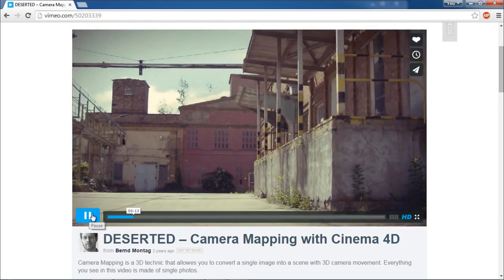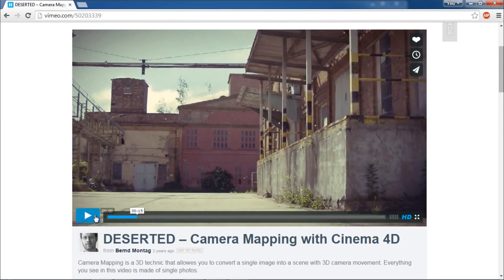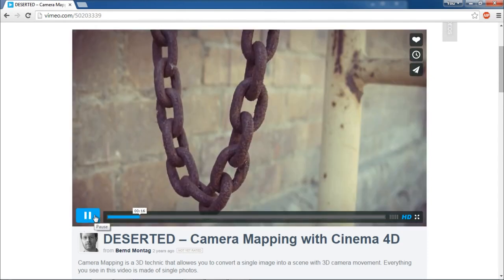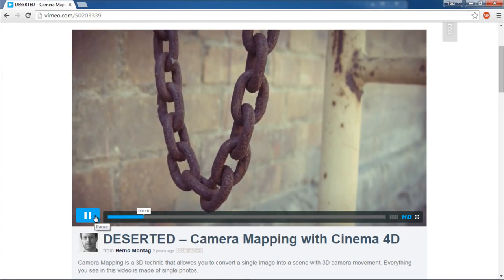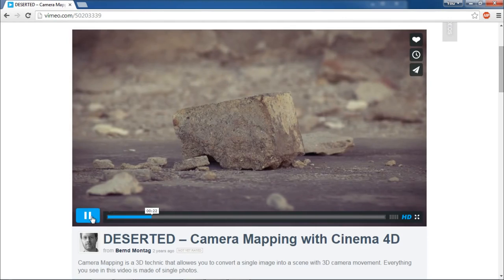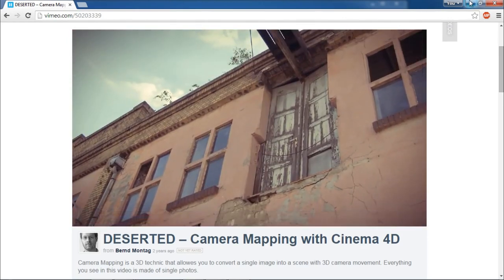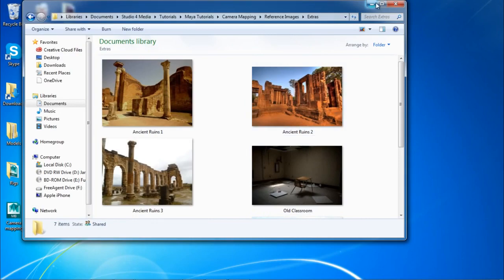And you can see here he's added some particle effects on the image just to make it look like it's actually outdoors. That's something you could do with any of the images you use this technique with. So check out this video. I'll put a link to it in our blog post, and that way you can see some of the things this guy's made. Some pretty incredible things you can do with this technique, and it makes it look really cool.